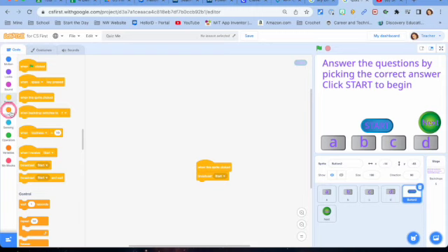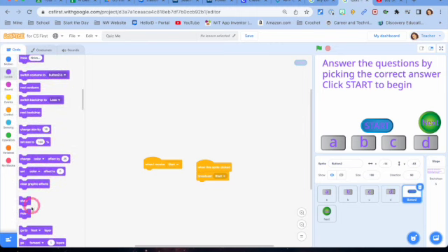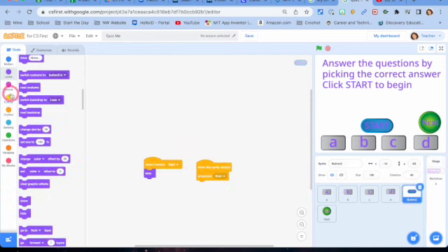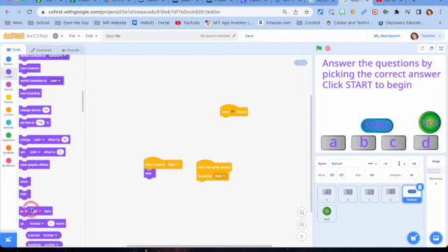When I receive start, which is right here. So when it's clicked, it broadcasts start. When start is broadcast, then I want it to hide itself. And it should only show up then when I hit the green flag. So that was all the way back over here. When the green flag is clicked, we switch to directions, and then I want to show that start button again. So now let's test it.